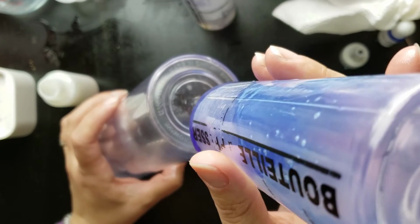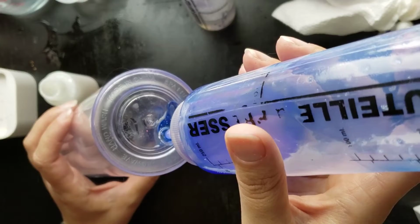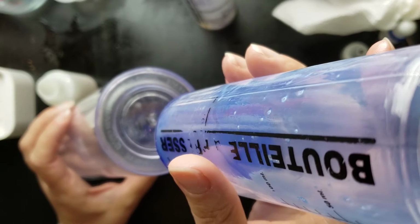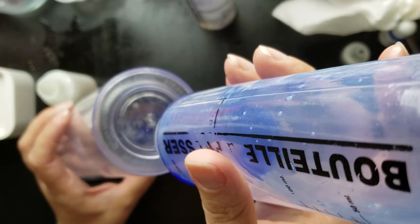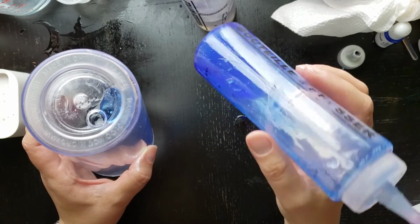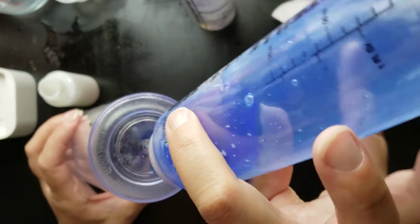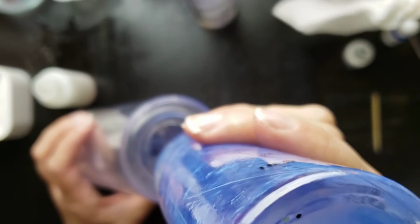So we're just gonna put our mixture in here and hope I got it liquidy enough. I did it about 50-50 ratio, baby oil to the baby oil gel. And hopefully that's thin enough to work. It does seem a little thick, but the last one I did the same ratio and it was good. So we will just try it and see what happens.